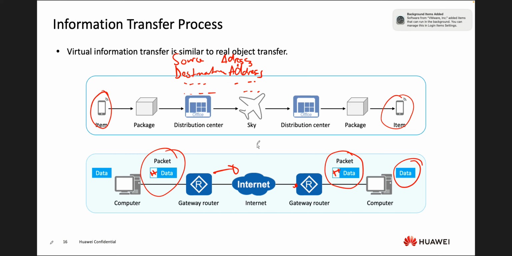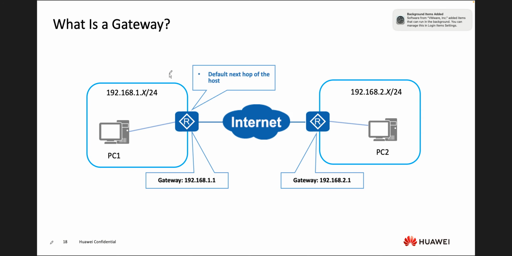Now you've seen the router act as a gateway. So the gateway basically is your PC sending something to that router there. You could be a home router, and then that particular port, where the router needs to go out to the internet, that will be your gateway. So in this case, the gateway is set as 192.168.1.1. But then the next hop will be going to the internet. So if you look at this one here, the gateway here is 2.1, which means that the PC could have a different IP address, but that would be the gateway where it needs to go out.